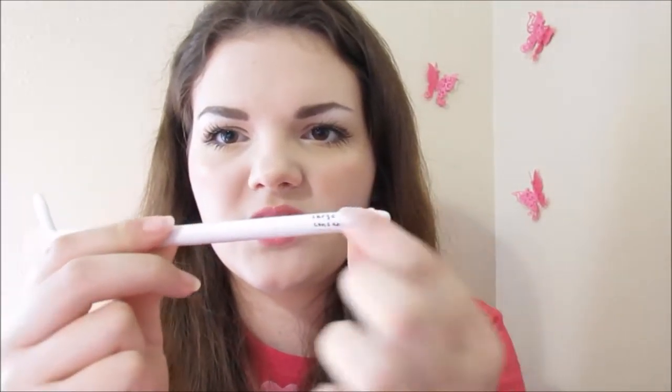I also got a couple of Real Techniques sponges — that's what I use with my foundation and to bake with. I also got this set of brushes from Wet n Wild — it's their 17-brush bundle. They are all synthetic. I used some of them today and the hair is so soft. The only thing I don't like is that the brush names aren't on the handles anymore. I put a little sticker on each one and wrote the name on it, but that's kind of coming off.